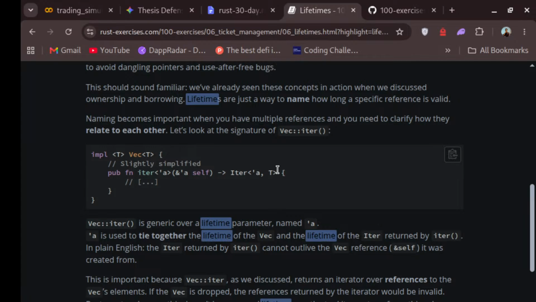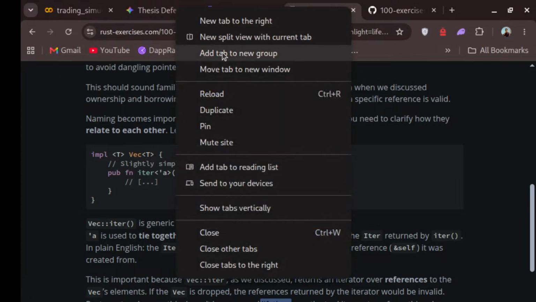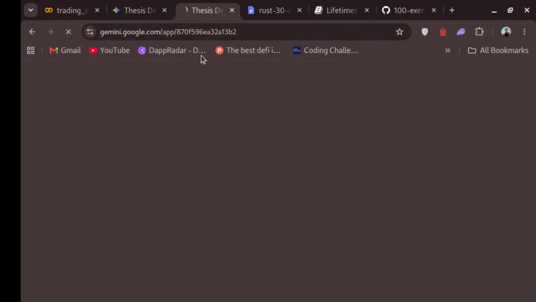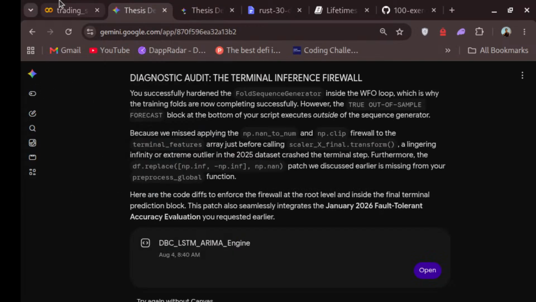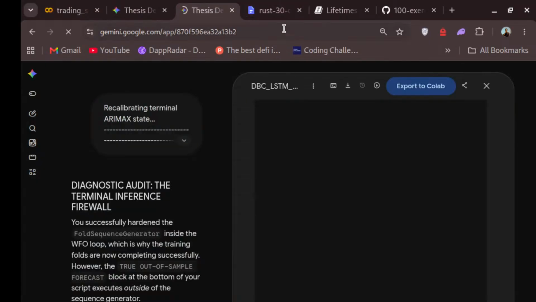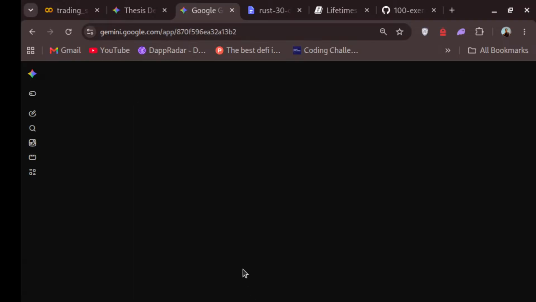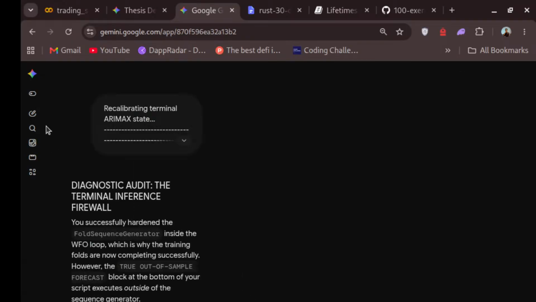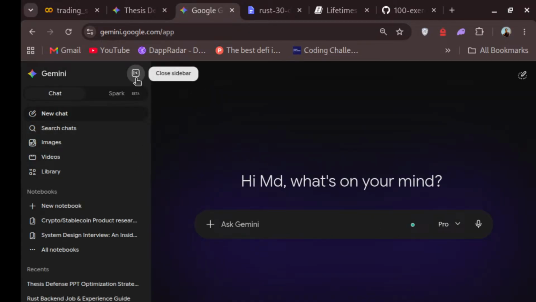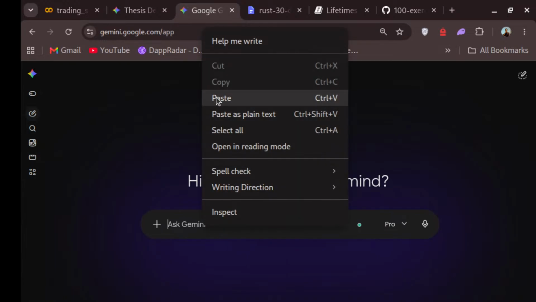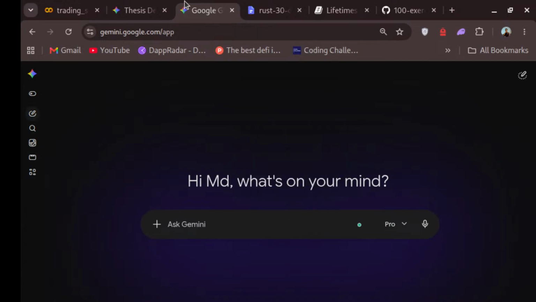We should Google it, right? Okay, so we should understand this part. What is going on in this part?